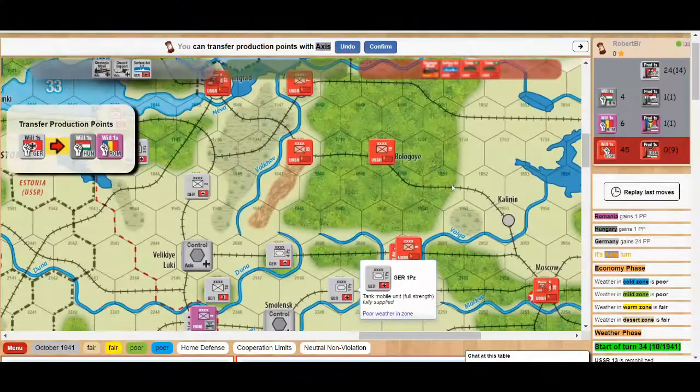Okay, welcome to October 1941, and now we get weather rules. Each turn in the game, there's a dice roll to establish what the weather is in each of 4 zones on the board. Russia falls into a single zone.